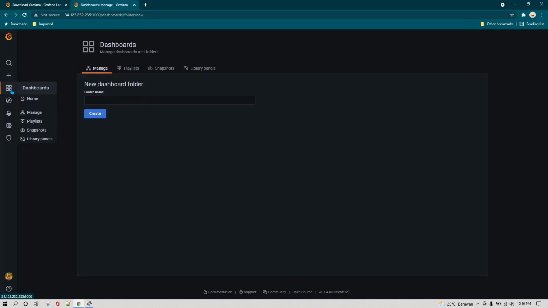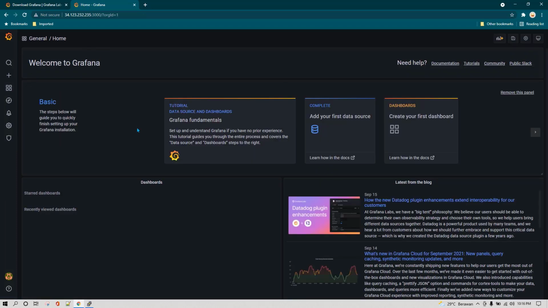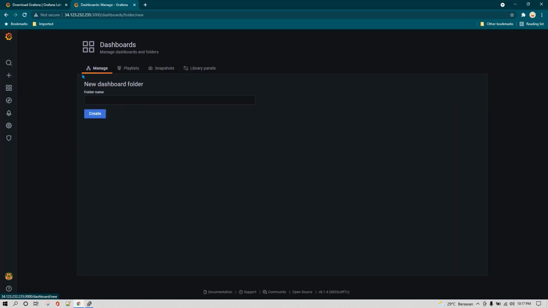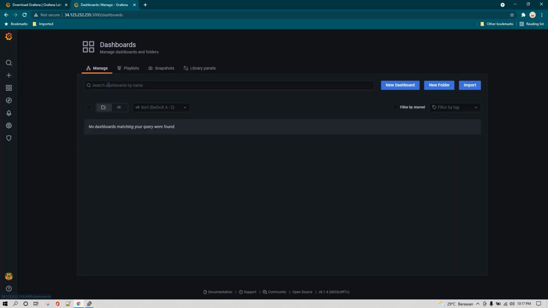Now the next option which we have is called dashboard. If I click here on dashboard, it is going to bring me to this home page. And then if I click on manage, this is the same option which I came to before. For example, initially we selected plus, then clicked on folder, and after that we had to click on manage to go to the manage option. Now if you just want to directly jump onto the manage option, you can just go to dashboard, click on manage, and you are directly going to end up here. So that's all in this option. All the others are not required for now. We are going to learn them when we really need them.